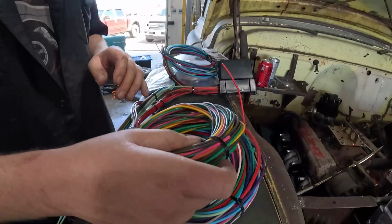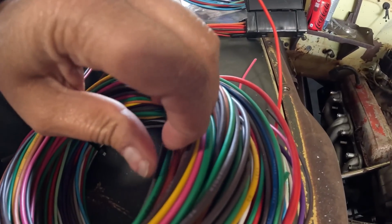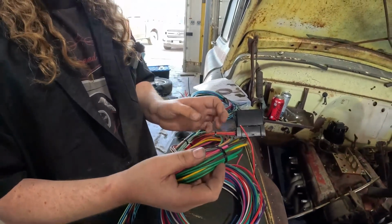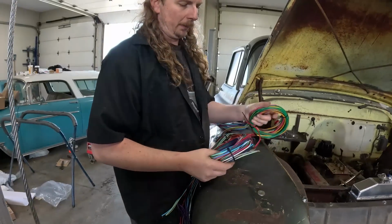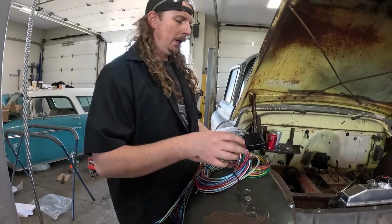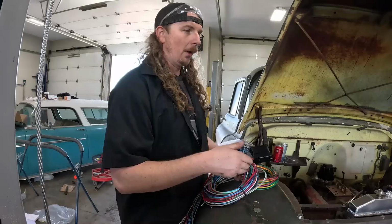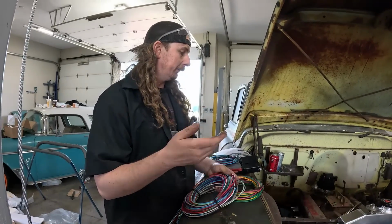Oh, and it tells you on the wire. Yeah, the wire tells you what it is. And then odds are this is gonna be right taillight, so this will go to the back of the truck, and this is probably gonna be your under hood. So this will have headlights, turn signals, it'll probably have anything under the hood as well. So charge, starter, trigger, coil wire, all those basics.